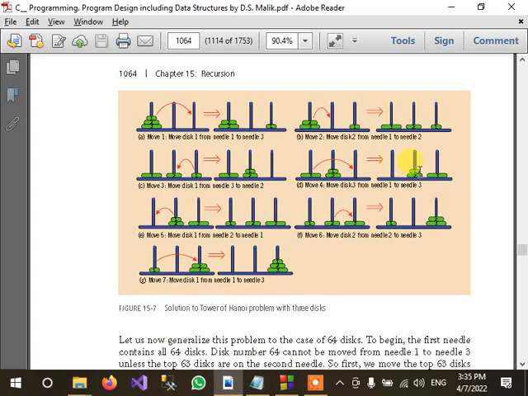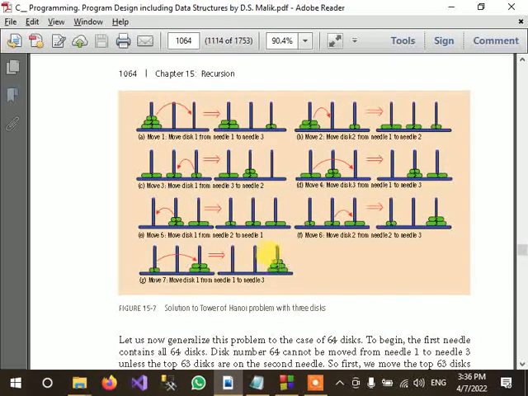Okay, for this task, what is the task? Move the two discs 1 and 2 from needle 2, which is the input needle now, to needle 3, which is the output, and needle 1 is the intermediate. We have already discussed this case of moving two discs from one needle to another. For this we have to shift disc 1 to the intermediate needle, so 1 goes to needle 1, and then we will move disc 2 to needle 3, and then we will move disc 1 to needle 3.